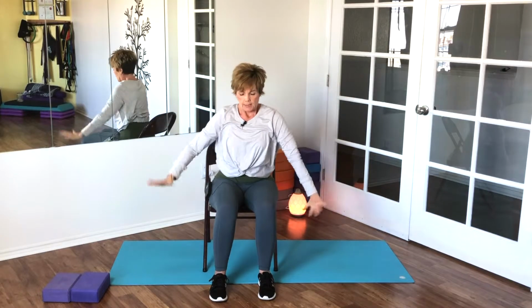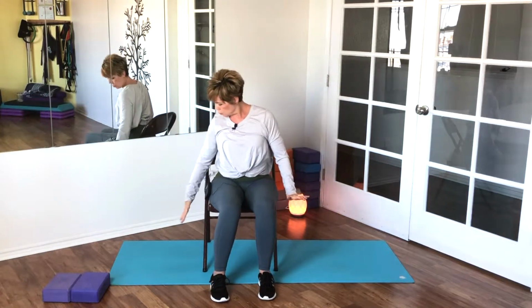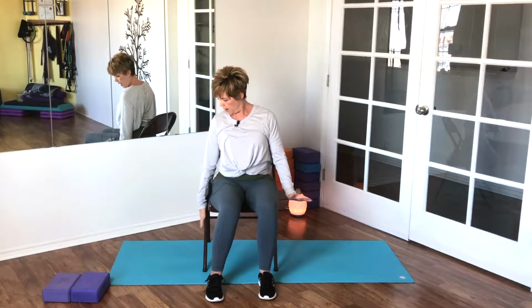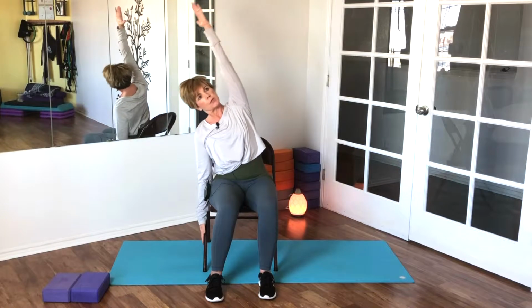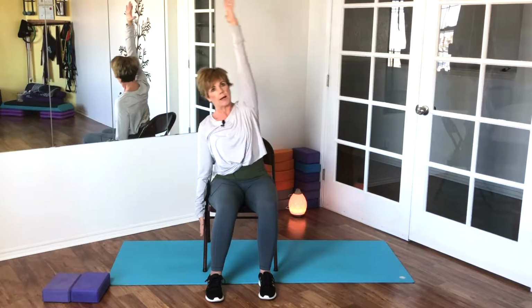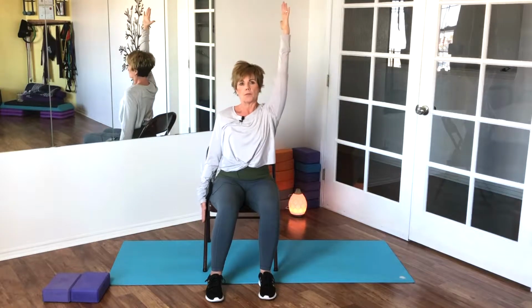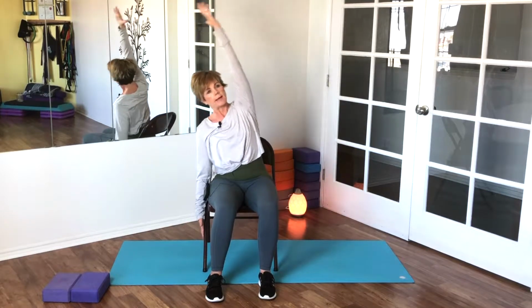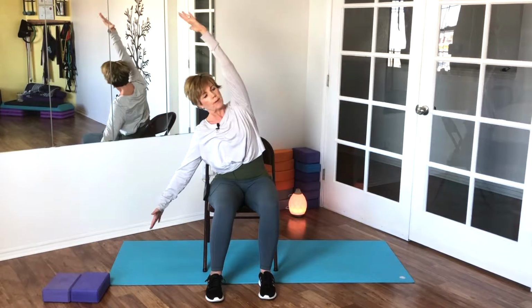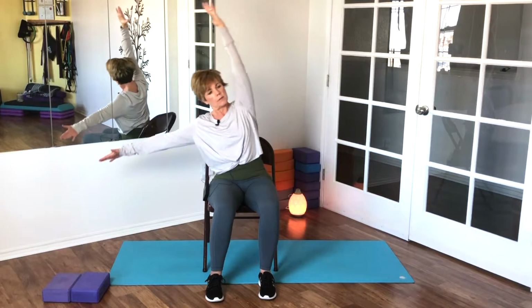Open up. So now we're working a bit more on the obliques as we're going down. So option 1, have your right hand right here. Left arm is across and we're just sliding it a few times on the same side. Try to keep your sit bones on the chair and pull that belly in. So you can slide down that chair leg, or you can bring the arm out a little bit more to the side. Don't go too far out.